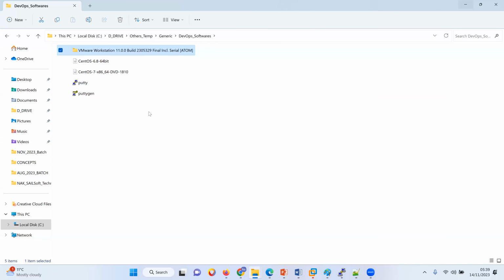Next, to create any machine or virtual machine, we need one operating system software. CentOS 6.8 and CentOS 7, these are the two different operating systems I will share. Initially, try to create one virtual machine using 6.8. Keep this file as backup. In future, if I ask you to quickly create another virtual machine with CentOS 7, you should be able to create. So I will share these two files. These two files are CentOS Linux operating system files.